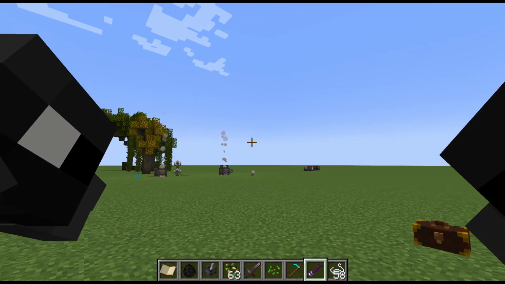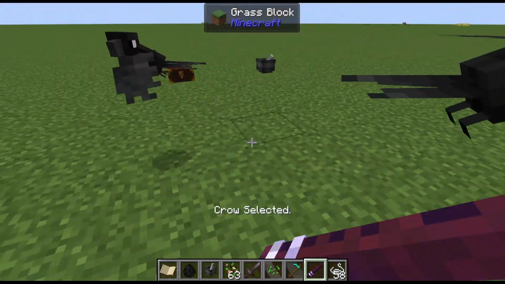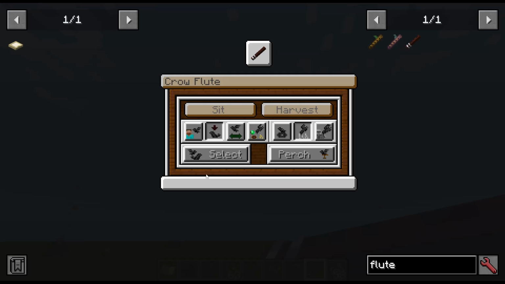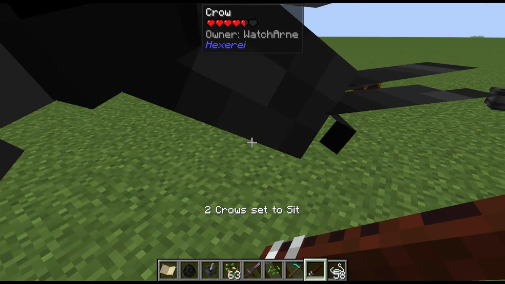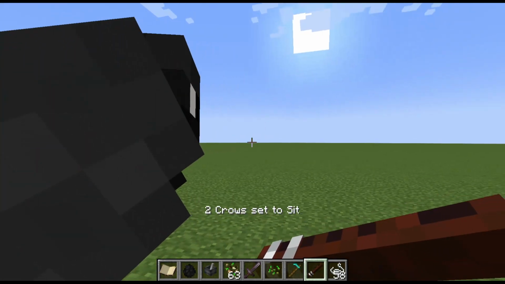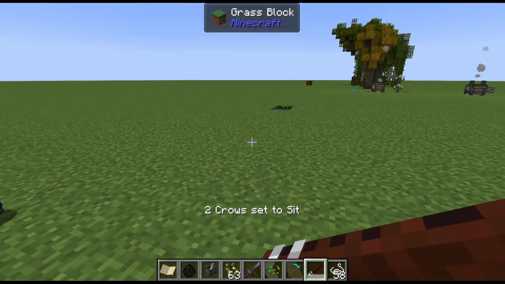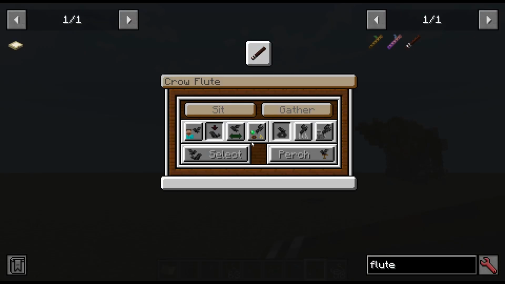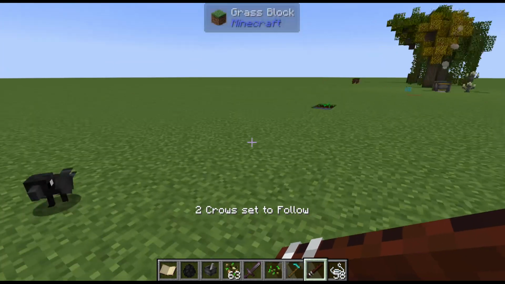So if I say sit and I just right click with the flute, oh no, I need to tame them. Crow selected, crow selected. Sorry, I misexplained that. If you want nearby crows to sit, then select sit, right click, and nearby crows will sit. If they go on your shoulder, just shift or crouch to get them off. So I just right click to say sit, shift and right click to go into the GUI, and I click follow, I come out, I right click, 2 crows set to follow.